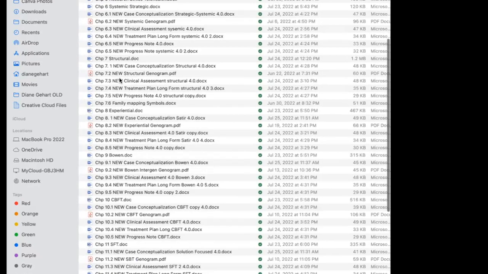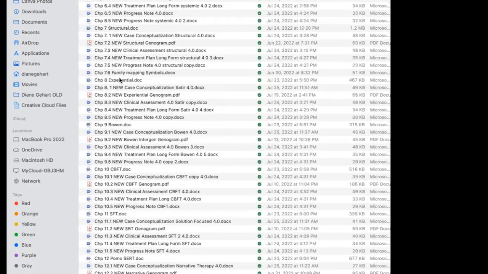And you can see, if you have ever seen my textbooks, my Mastering Competencies in Family Therapy, or my Theory and Treatment Planning in Counseling and Psychotherapy, or my case documentation books, they have all of these forms. Because those are all separate Word documents, that is how they get handed over to the publisher. I put all of the text that you would think of as the textbook writing in chapter 6. Then 6.1 would be the case conceptualization. 6.2 is genogram. 6.3 is the clinical assessment form. Treatment plan is 6.4. And 6.5 is the progress notes.